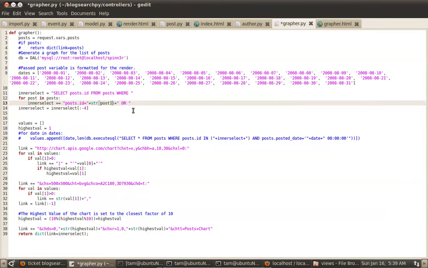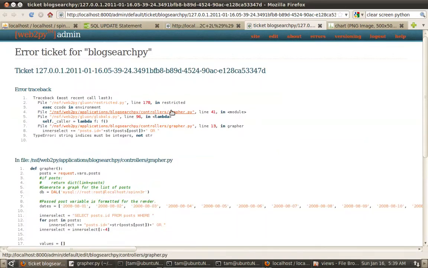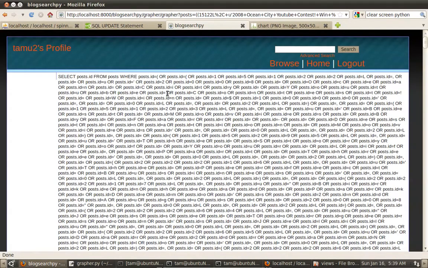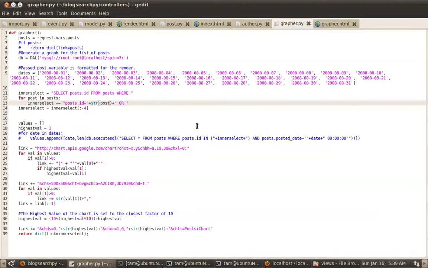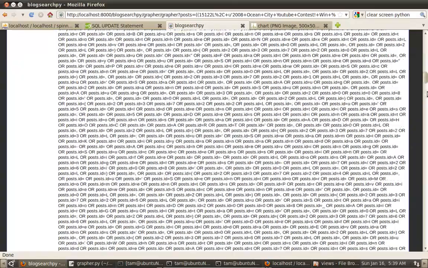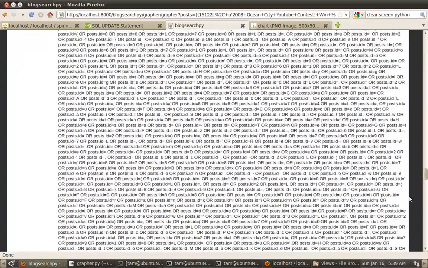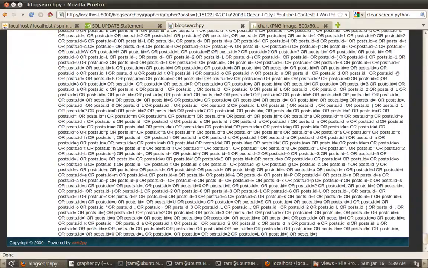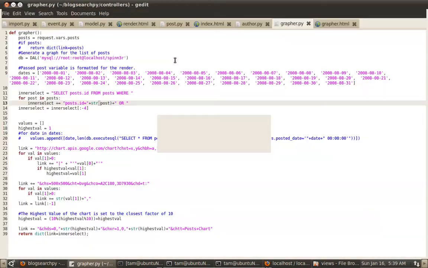What happens if we do this? I see, I see. It actually didn't return it as an array at all. It actually returned it as a giant string. Okay.